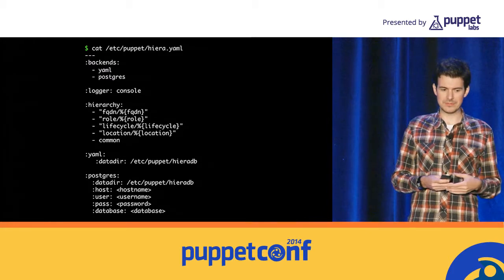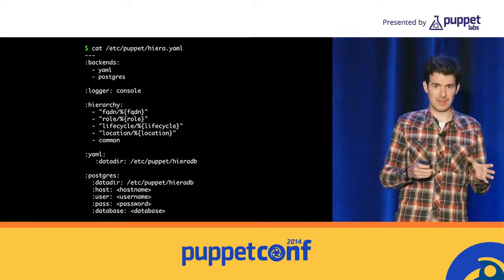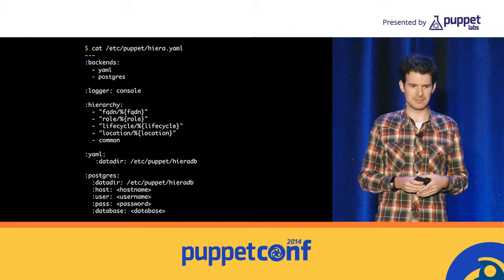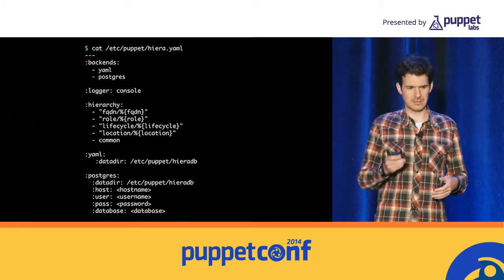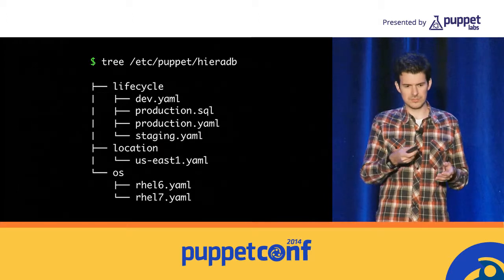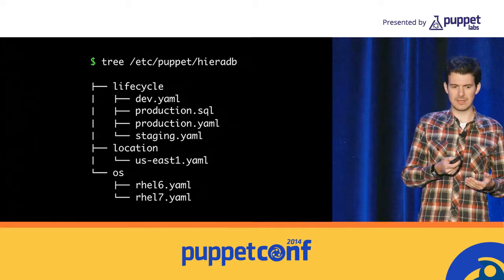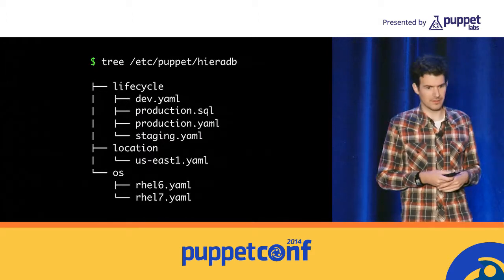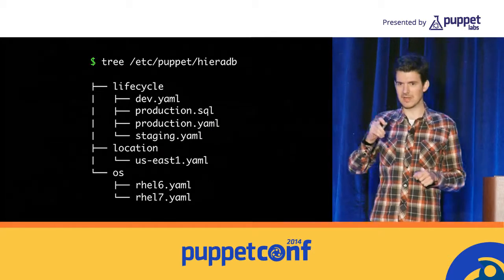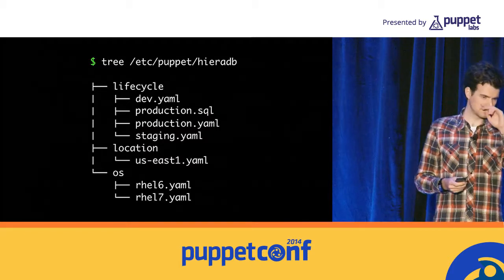At the bottom in this example, the Postgres backend has configuration for it. I didn't fill out the host and username and password and everything like that. The Postgres backend for Hiera has all of its own configuration. You can go read about it. It's pretty straightforward to get set up with it. I have a link at the end also. In this one, for example, after we've added the Postgres backend, there's a production.sql file in there. This is a specific thing for the Postgres backend, that we can put these .sql files with instructions on how to query that Postgres backend.